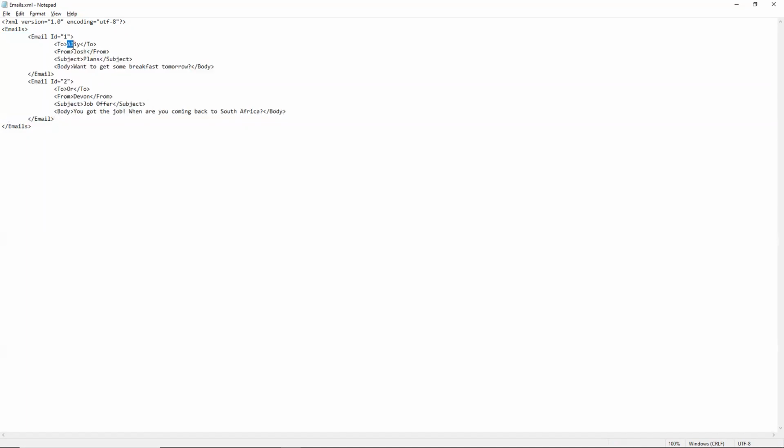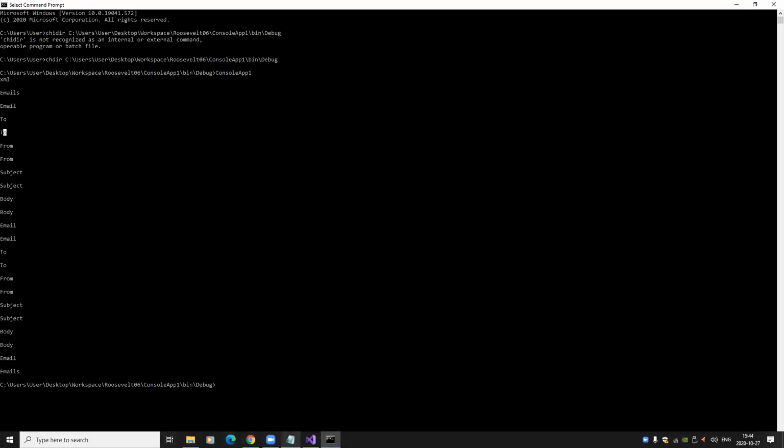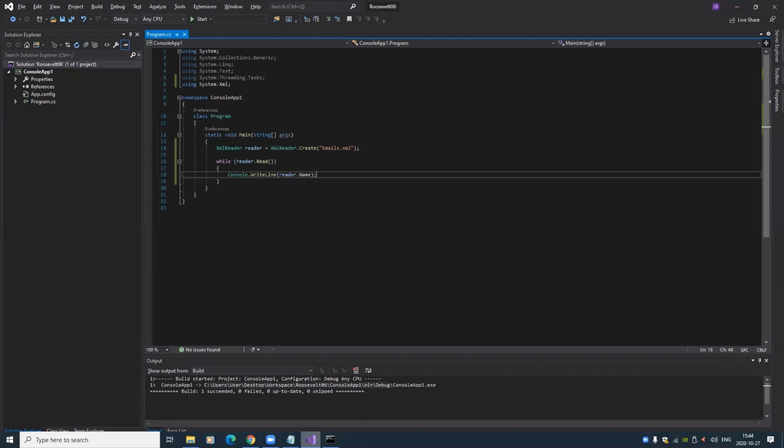It's easier to picture with these tags. There's a to, then there's this middle node. In this case, the middle node doesn't have a name. It does have a value. Its value is Ali, and this one's value is Josh, and this one's value is plans. So they've got this middle node here, but it doesn't have a name. That's why there's this blank line: there's to, the name of the first node, then that middle node that doesn't have a name, and then another to, because that's the name of the closing tag as well. So that explains the mystery behind all of that.